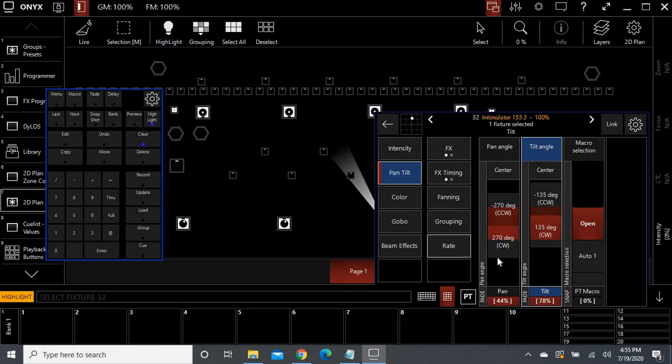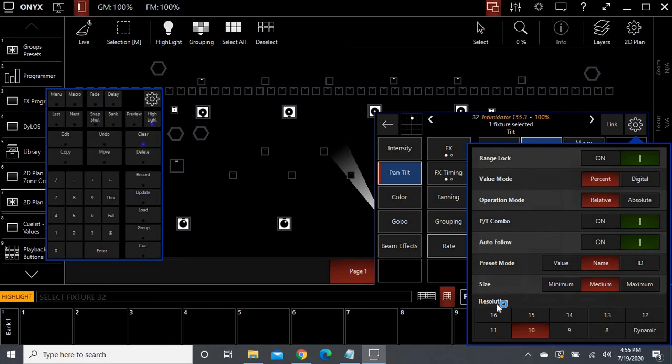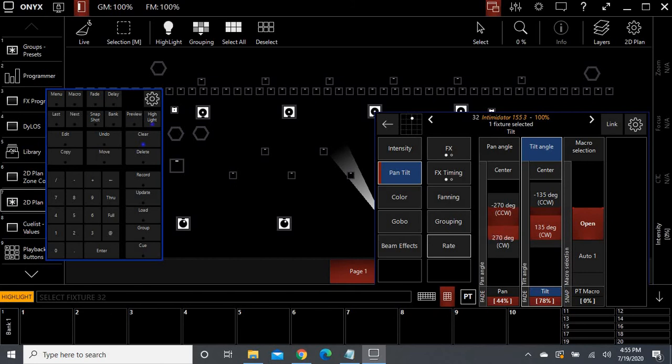So what we want to do is, in our pan tilt area, click on this little icon here. And you see this resolution here. It's not dynamic now, but normally it's always been dynamic for me and it's just really fast.